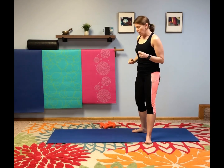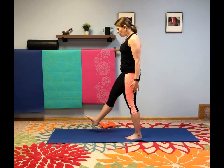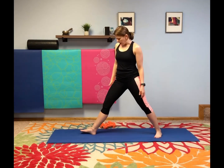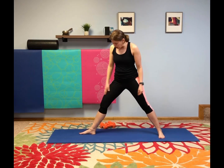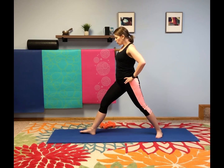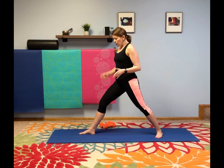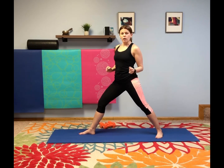So for Warrior 1, you're going to start from mountain pose. You're going to step 1 foot forward and 1 foot back. You want your heels to be in alignment. The front foot is going to be pointing straight ahead, and you want your hips to be in the same direction, so square to the front, in the same direction as your front foot. Your back foot is turned out about 45 degrees.